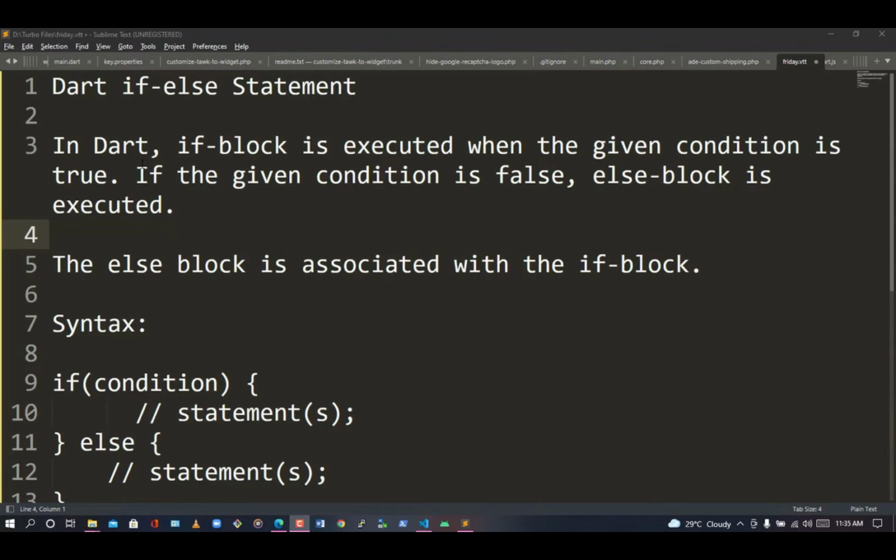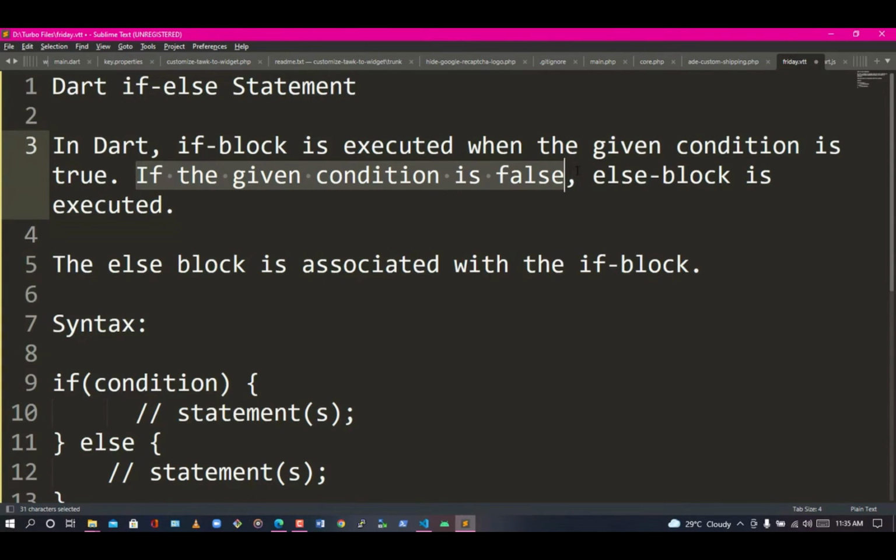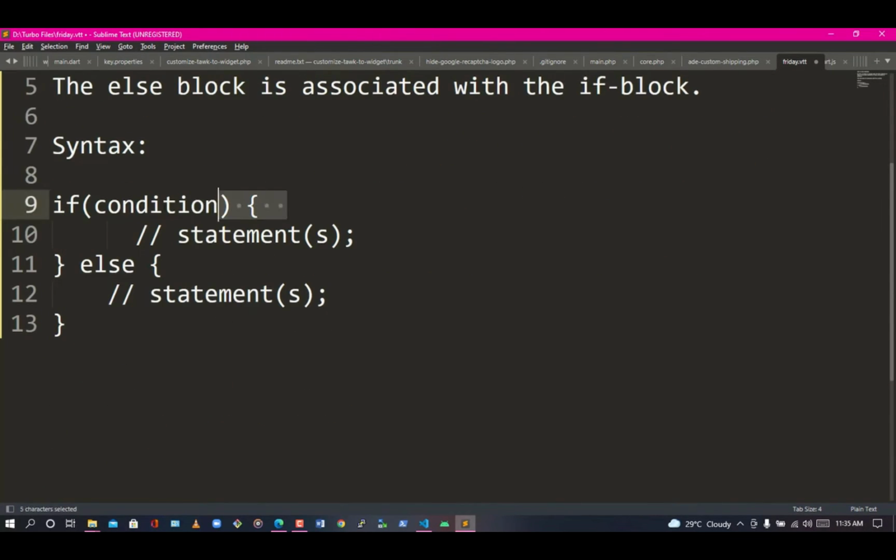And if the given condition is false, the else block is what? Executed. But if it is true, the real gift that is meant for you is going to be given to you. Okay, so now let's look at the syntax. As you can see, the condition is stated in this kind of format. We have if, then inside this condition we pass the kind of condition we want, and this is the first statement for the positive condition, and if there's an issue, the negative condition is going to be executed.